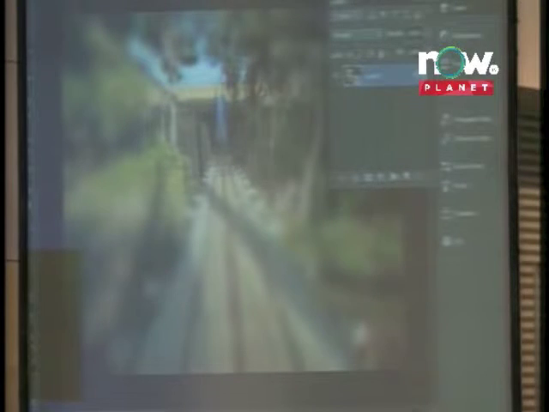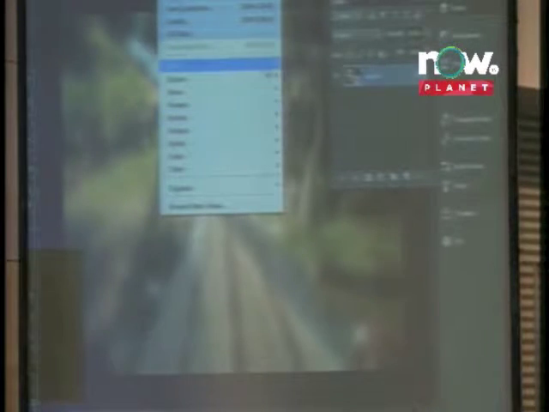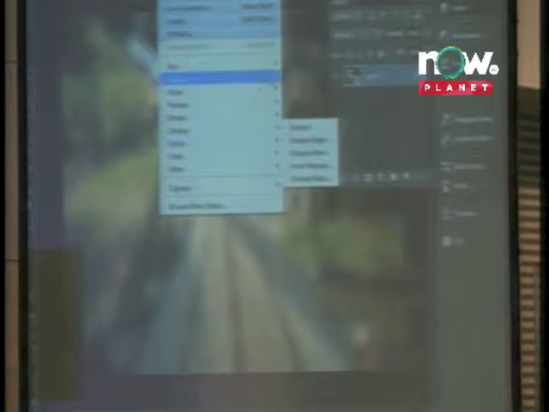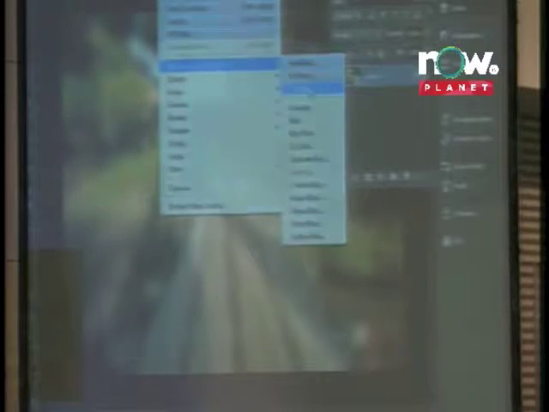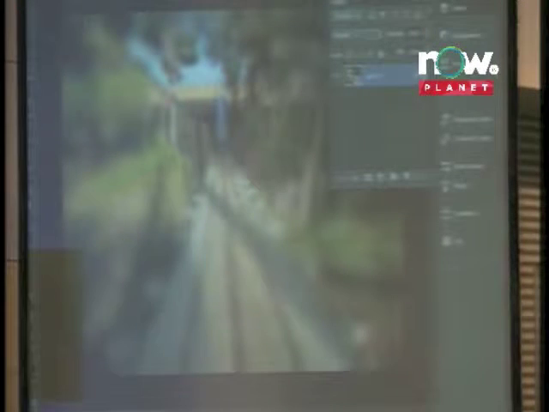Again, I'm going to add another filter to it. Okay, this time around is the tilt shift blur. And I'm going to show you that all these filters are applied just on one single layer.